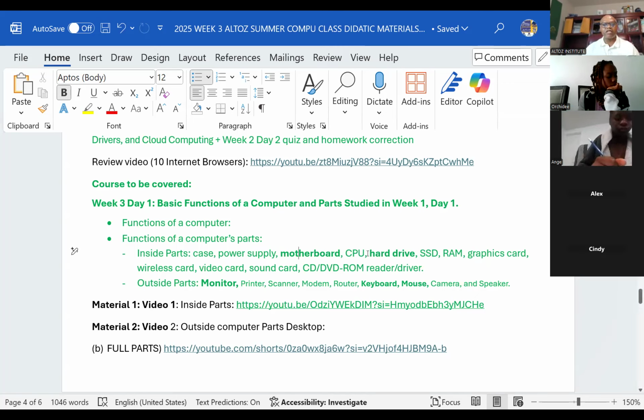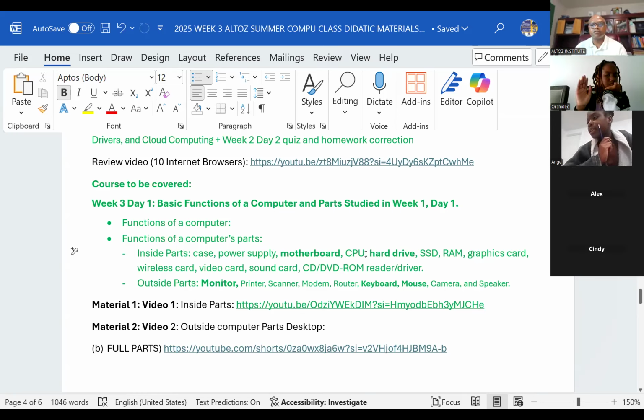Alors, CPU, what's the function of the CPU? Ange? Of the computer. Yes, it's the brain of the computer. Why is the brain of the computer? Parce que c'est lui qui gère sur les éléments. Attends, en fait, c'est l'unité centrale.